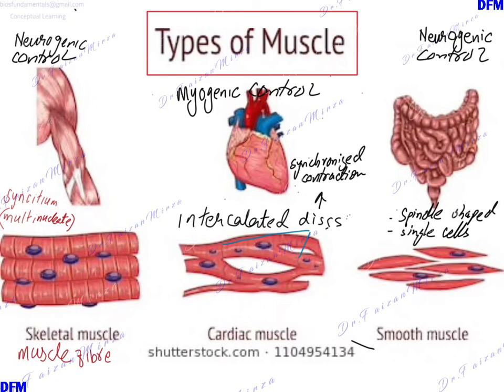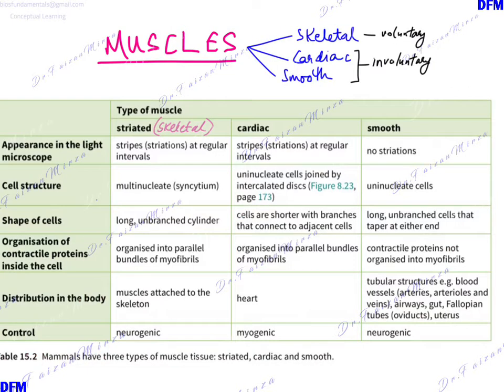These smooth muscles are in your neurogenic control. So it means that the nervous system initiates impulses which end up controlling your smooth muscles. Discussing here the skeletal muscle, cardiac muscle and smooth muscle: skeletal muscle is under voluntary control. Cardiac and smooth muscles are involuntary, which means you cannot control these muscles according to your will.